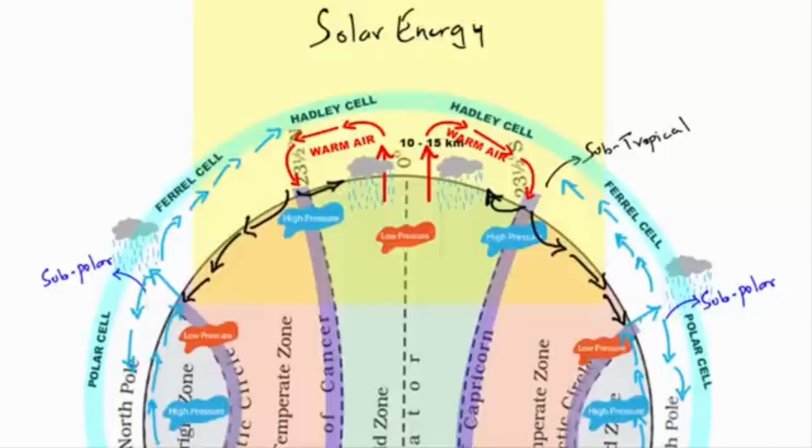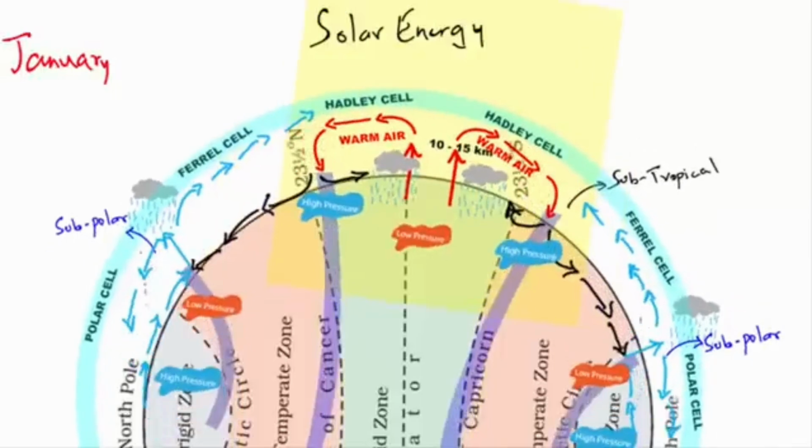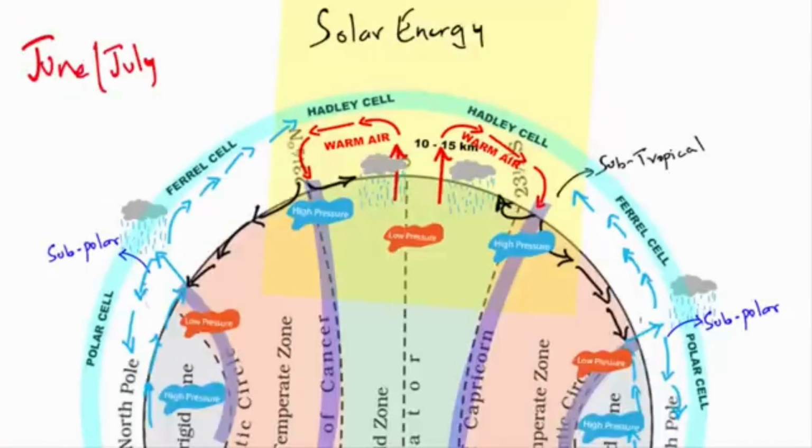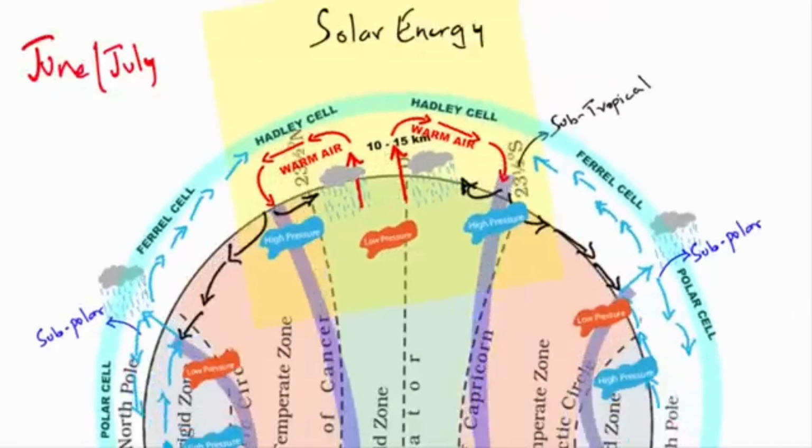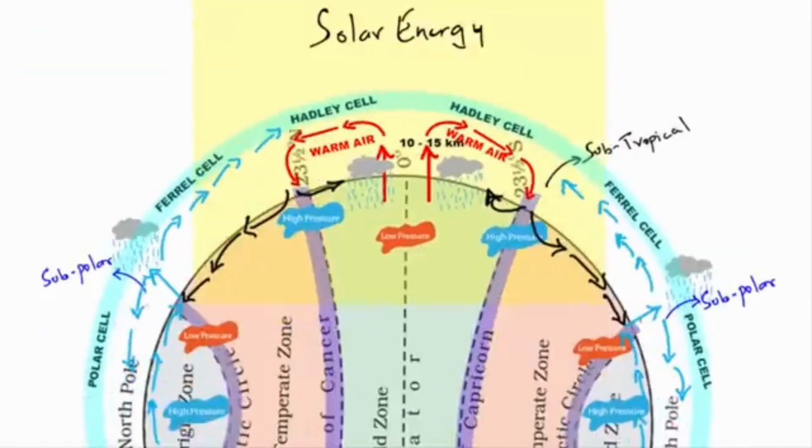And all these pressure positions keep changing with the movement of Earth on its axis, because that's what affects the sun's heating of the surface. For example, during January, when northern hemisphere is tilted away from the sun, that's when northern hemisphere has winter season. The Hadley cell moves towards the lower latitude of the northern hemisphere. Likewise, in the month of June or July, it is summer in the northern hemisphere. The Hadley cell shifts to higher latitudes of northern hemisphere. So with this, I hope you understood the atmospheric circulation and its patterns.